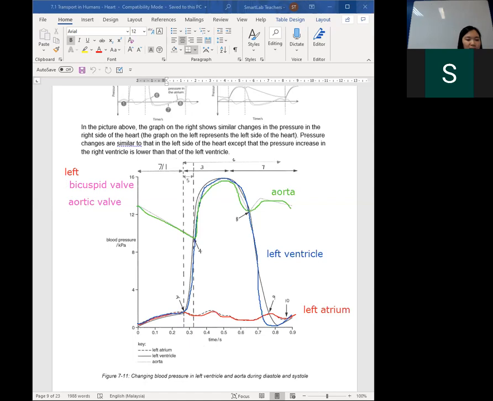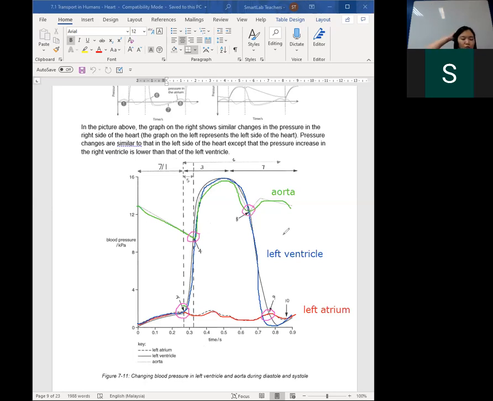Is it clear? Yes. So how are we going to identify these valves? Take note. If you look closely, you notice there is an intersection point. Wait, let me change color. You notice there's an intersection point over here? Yes. The two lines cross each other. There's also an intersection point here where two lines cross each other. Correct? There's also an intersection here. And there's also an intersection here.